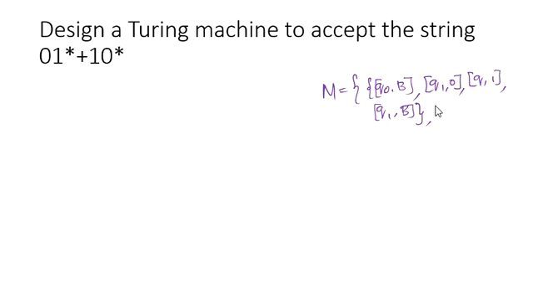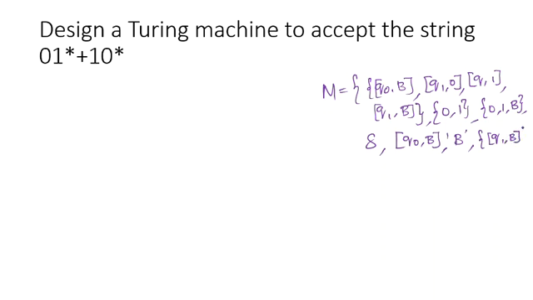Next, the set of symbols or terminal symbols. Here 0 and 1 are the terminal symbols. And what are the tape symbols we have used? 0, 1 and B are the tape symbols. Then we have a transition function. And what is the initial state? Q0 comma B is my initial state. And what is the final state? Here the blank symbol we have used is B, and we have used Q1 comma B as my final state. So this is the Turing machine.